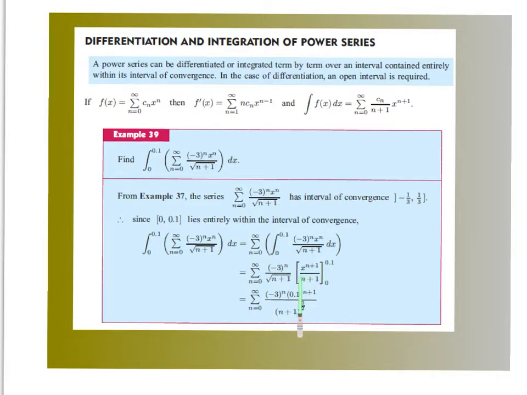The other thing that I want to bring to light here is that when I take the integral in terms of x, all I'm doing is integrating any x term. So the -3 alternator here and the square root of n plus 1, I'm not changing that at all. It's just a constant. So I'm just working with x to the n. If I integrate, I get x to the n plus 1 over n plus 1, and then I simplify from there. Okay, so let's use that idea, as well as what we did on the previous page.